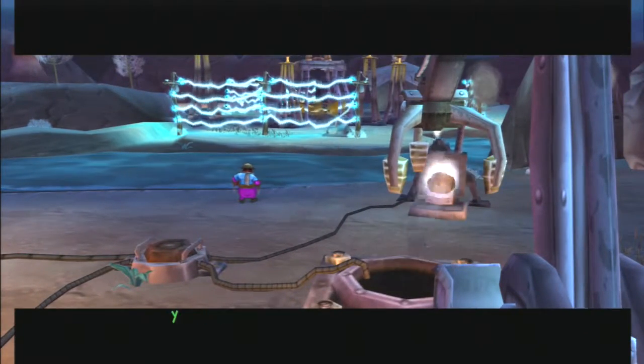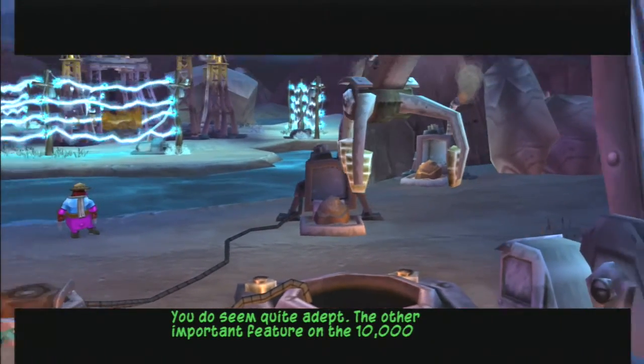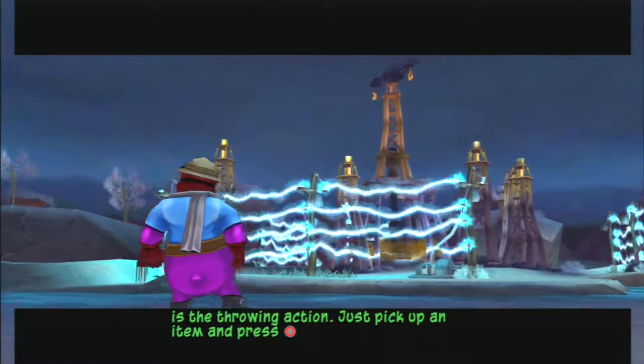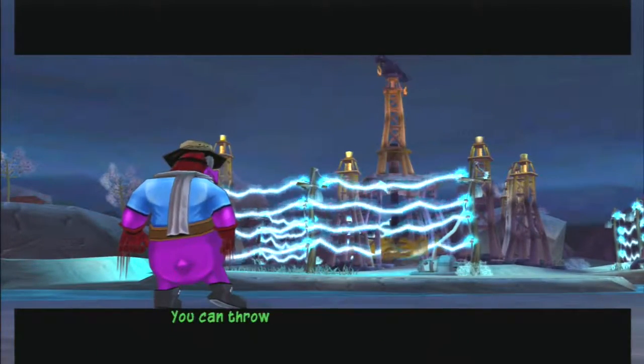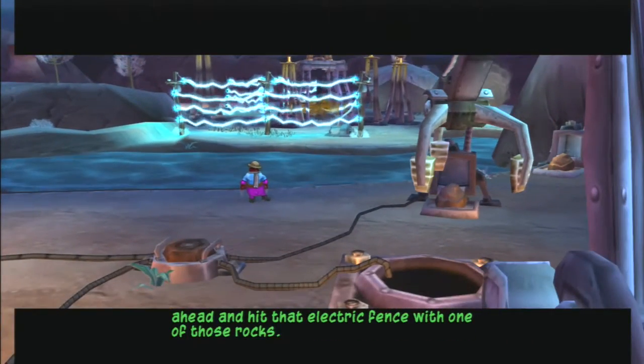This is easy. You do seem quite adept. The other important feature on the 10,000 model is the throwing action. Just pick up an item and press the circle button to throw them. You can throw things quite a ways. Go ahead and hit that electric fence with one of those rocks.